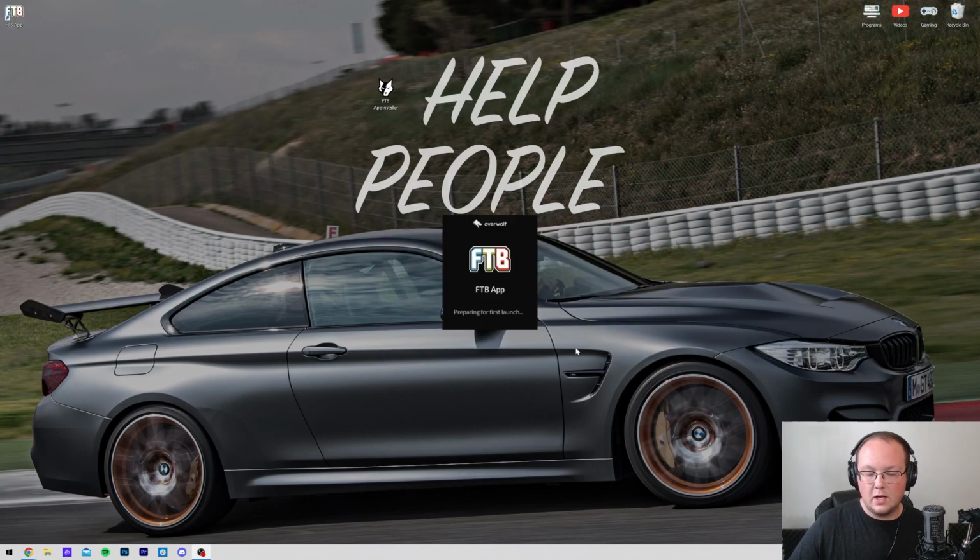As you can see, click launch and now it's going to open on up. On the first launch, it's going to walk you through some things that you might not have in subsequent launches, but we're also going to be walking you through pretty much all of this in this video here as well. Not only do we want to show you how to get the app, we want to show you how to get in-game with a mod pack, go over potential issues, all of the stuff that you can get used to. If you're first time here to the Breakdown channel, or if you're a returning viewer, you know that's what we do here.